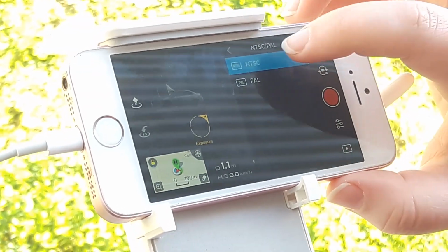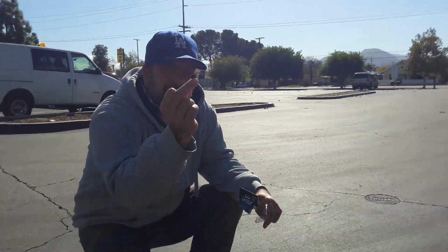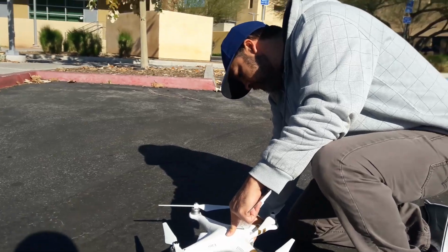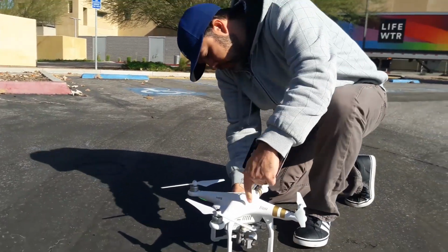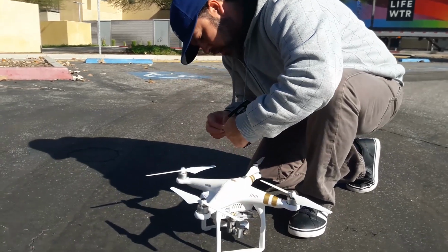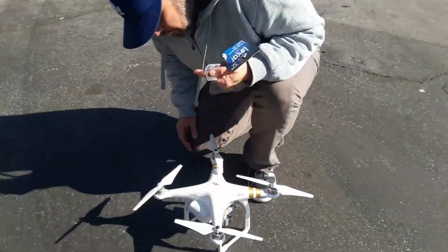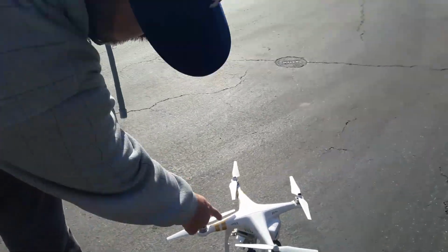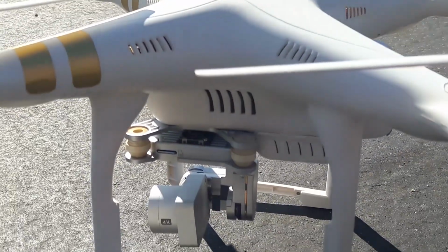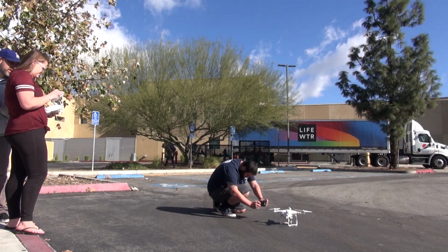Are you gonna fly it yet or no? Yeah, we're gonna fly it after this. You gotta put the chip in. We're gonna format the card. Micro SD. And we're gonna put it on the side here. Okay, it's actually on this side. Oh, and there's already a card in there. We're gonna take it out. We don't know what's on it. Okay, and you just push it in. It's right in there. Okay, so now, go back to that menu. There's an option for that SD card.